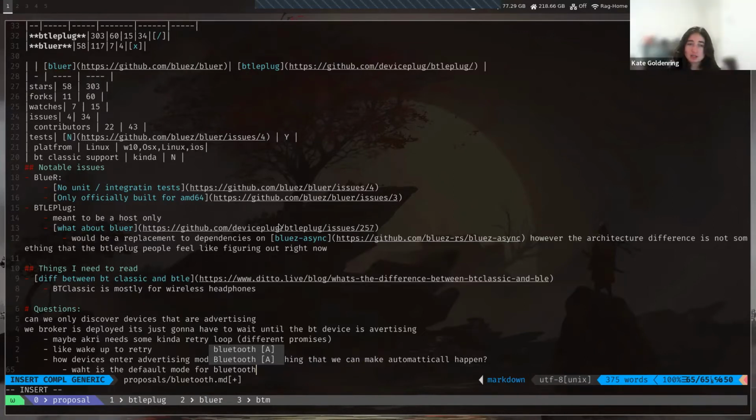This is super interesting, and I think it will maybe push forward some changes in Akri that have been needing to happen. Is there any more questions on this part?